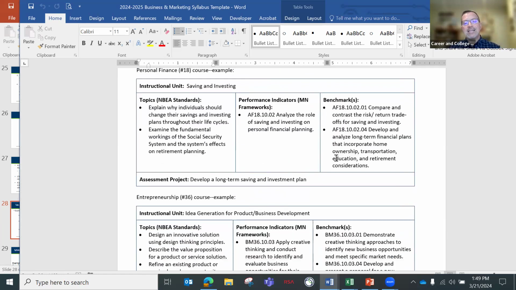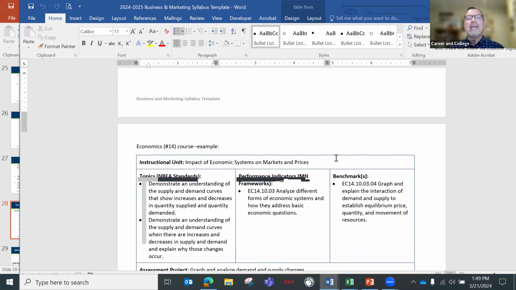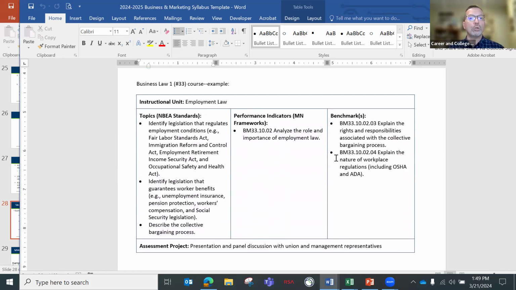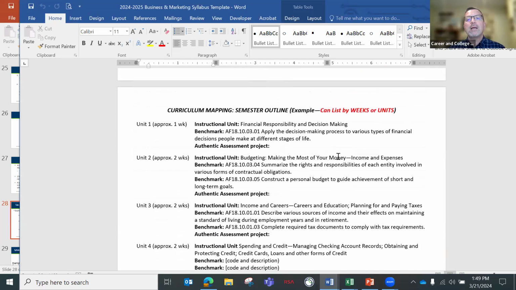Again, this part of the example is only necessary and probably beneficial if your district is requiring or urging that you show alignment to national standards. If you do not, you probably will have a much easier time completing the syllabi, demonstrating the alignment, following this part of the example, this more curriculum mapping outline example.